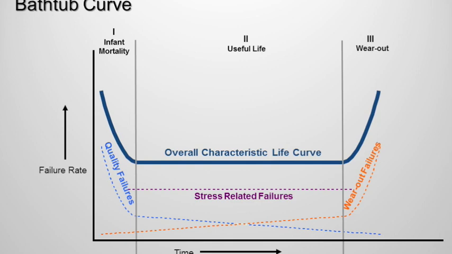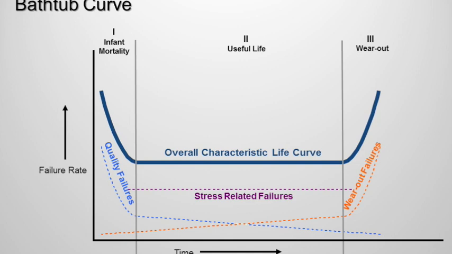So if you are to release a group of products, this bathtub curve is a representation of what the failure rate will be like for the population. So you'll see there's three main sections here. There's infant mortality, useful life, and wear out. So infant mortality is the period which has a failure rate that's driven very much by quality, failures, and defects. So effectively, this is those first few months for a lot of products where quality defects are affecting field failure rate.